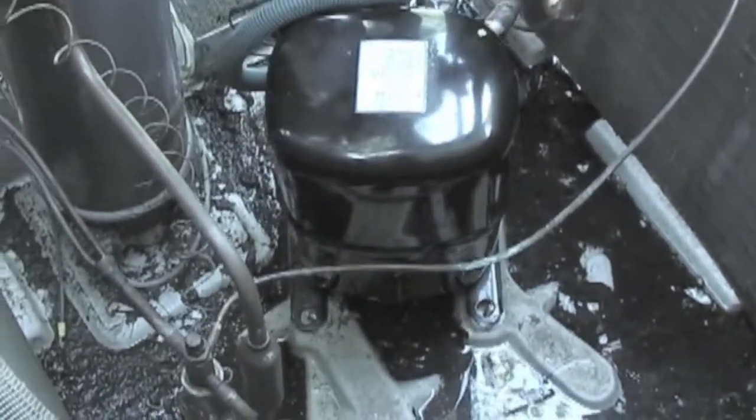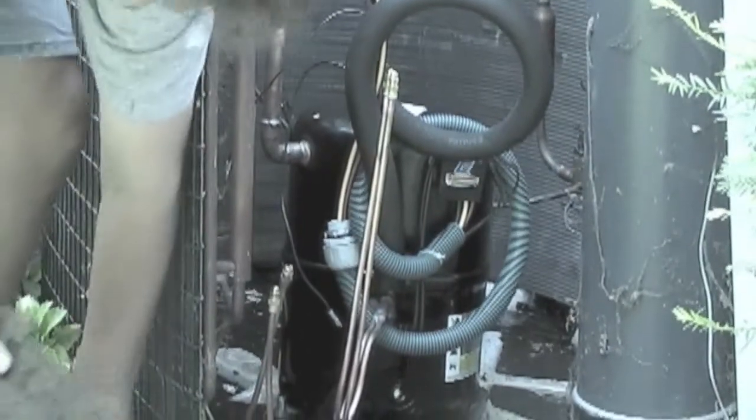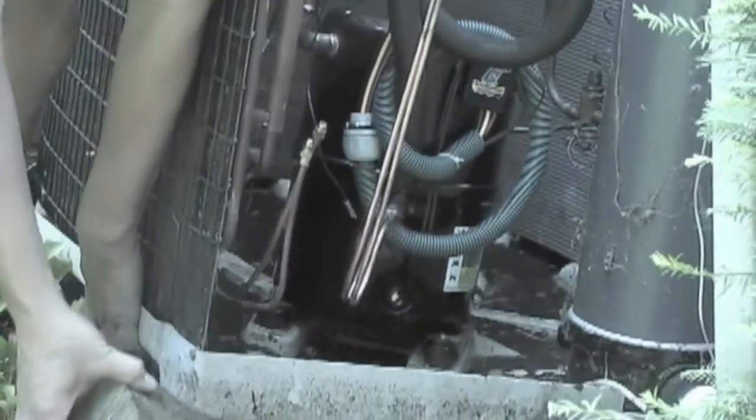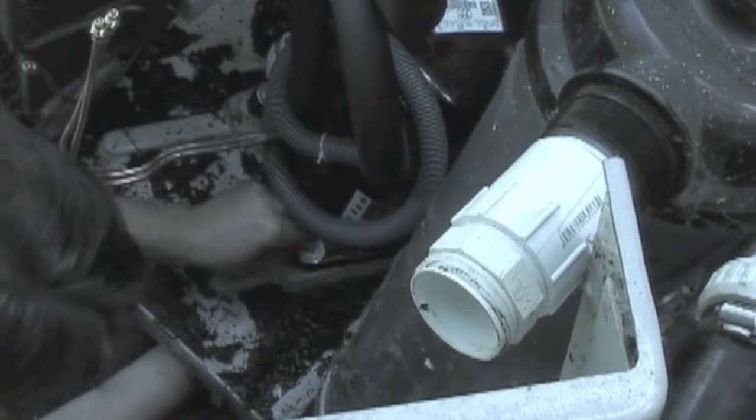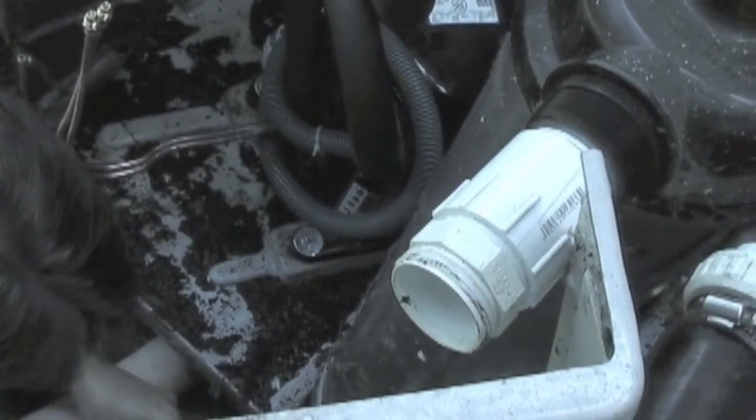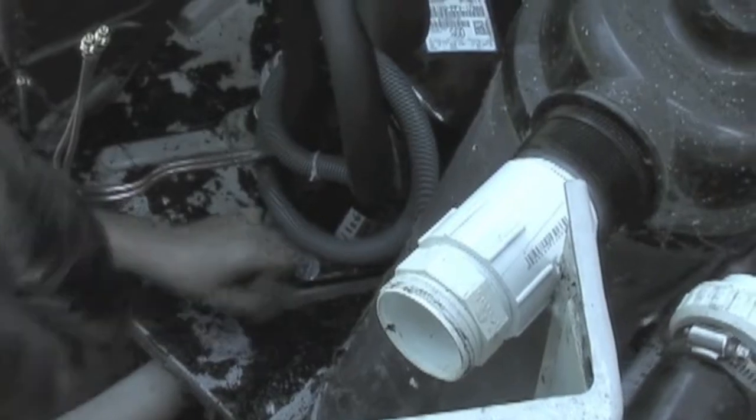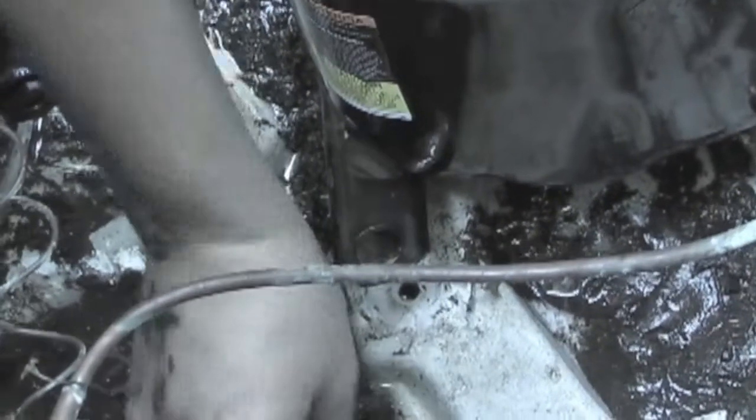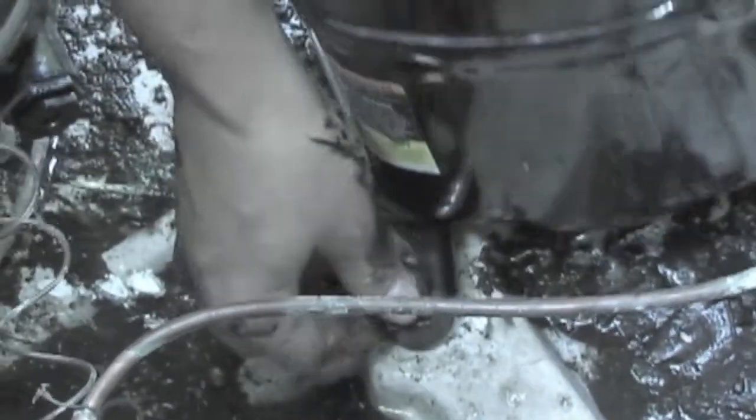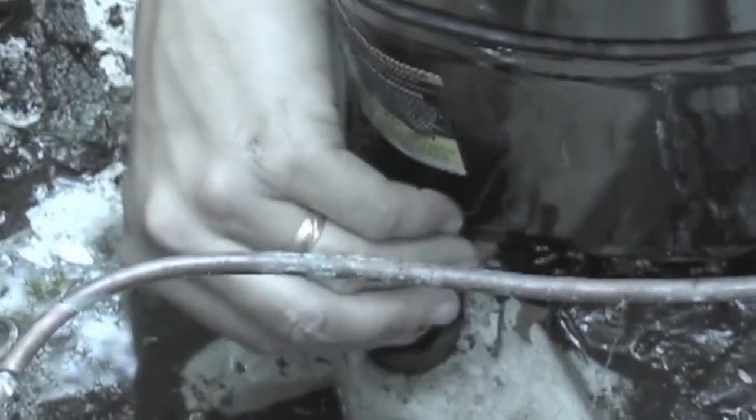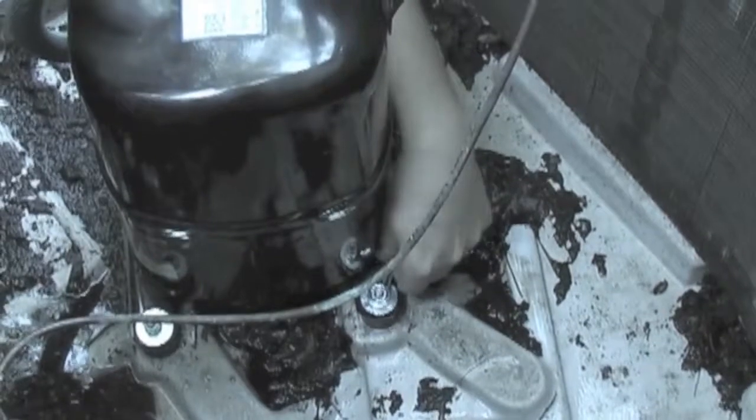Place the new compressor into the heat siphon. I like to prop up one side of the heat siphon if I can to allow access to the compressor mounting bolts. Install the half inch mounting hardware, including the half inch bolt nut, the fender washer and lock washer. Wetting the mounting feet can sometimes help to insert it into the compressor's foot. Tighten the mounting hardware with a half inch wrench.